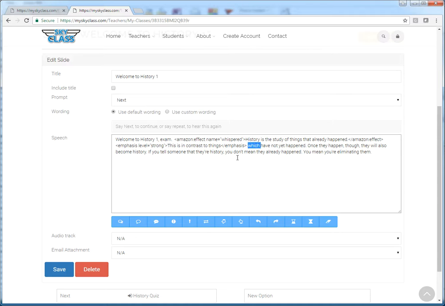There are a number of other things here. This one is expletive. So what this is, she'll treat the content surrounded by this tag as if it's a bad word, and so she'll bleep it out. So that's what this content means here, expletive. This is basically bleeped. So she'll say this is in contrast to things bleep have not yet happened. So if you kind of want to do something funny and make it sound like she's swearing, without actually putting a swear word in here, you can do it this way, and it'll automatically bleep out anything that you want. Of course, you could put in a real swear word, and then the system will bleep it for you automatically.